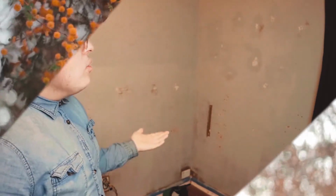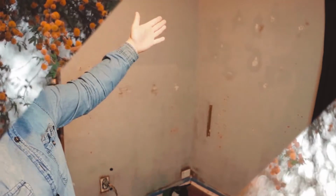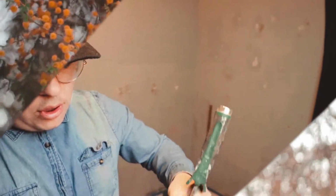And also I am going to be painting first, before I put the wallpaper on, just in case I get a little spill on this side, I can cover it up with the wallpaper. So the first thing I'm going to do is open up the can of paint, get this paint stick right here, and mix it up. Then I'm going to use this thick brush, and give myself a stool or ladder, and paint the edges. All of these edges, I'm going to paint with this. Then once I get done, I'm going to get a much bigger brush, which is this one right here.